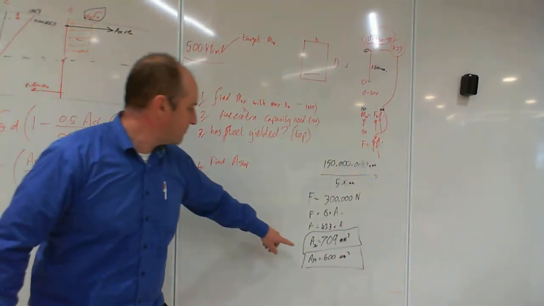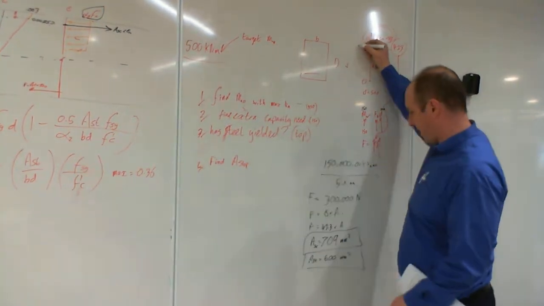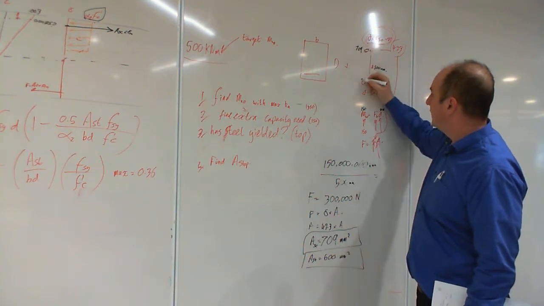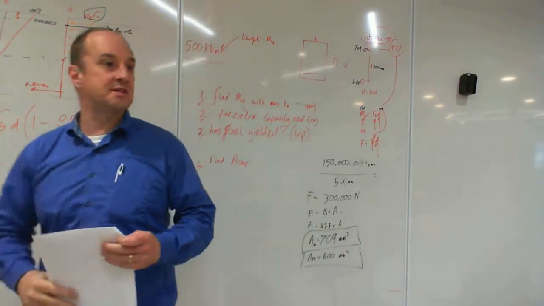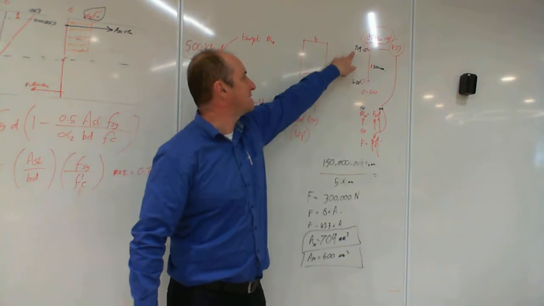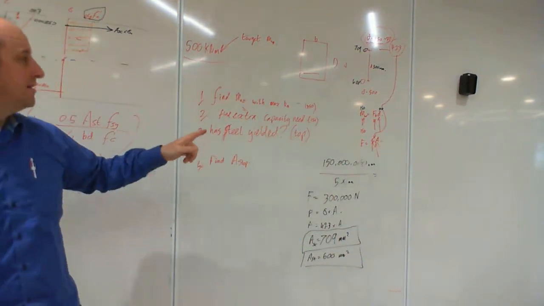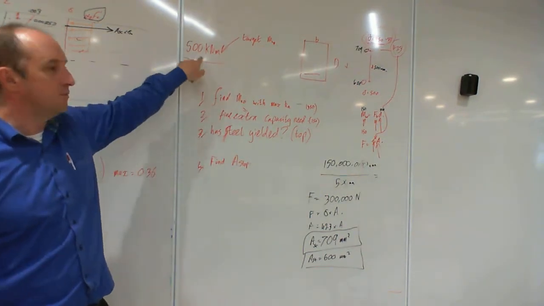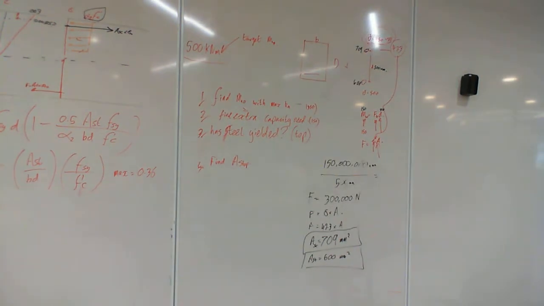All right. So we've worked out that the top steel needs an area of 709, and the bottom steel needs an area of 600 square millimeters. So to design that beam for 500, you need whatever it is in the concrete beam, plus 709 at the top, plus 600 at the bottom. If you put that in, that will give you an M u naught more than 500. Does that make sense? Yep. Okay.